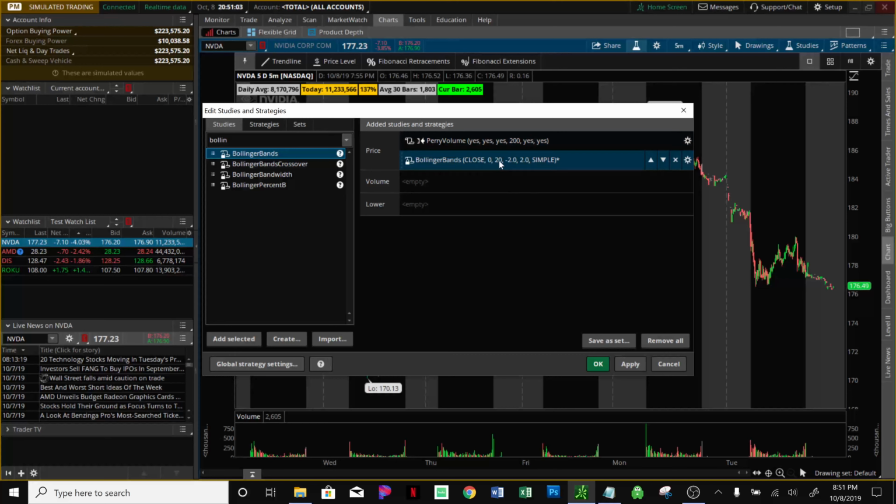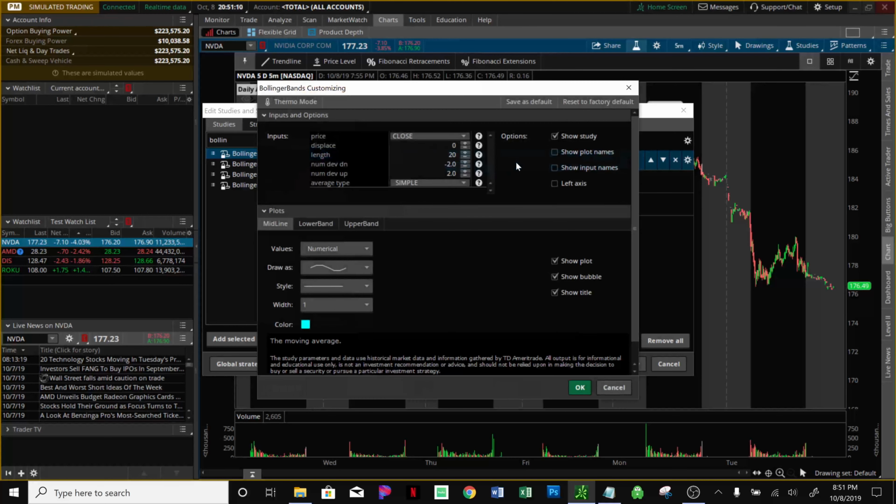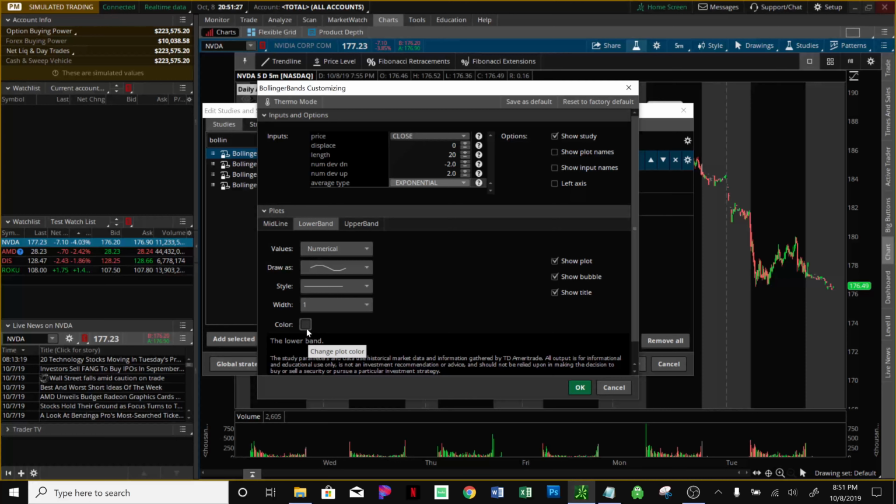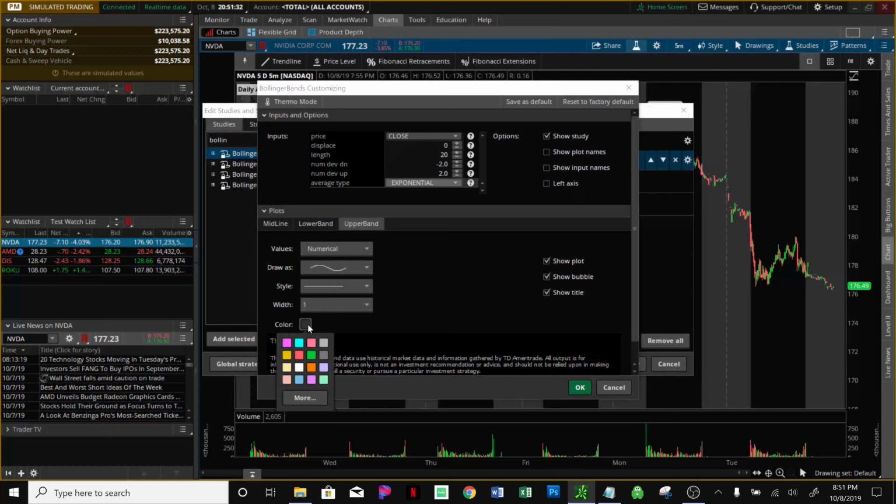So the center line on a Bollinger Band is going to be your 20 moving average. So if you click this here, it's at 20 and I change it to exponential. This color for the center band I leave as the default blue color. For the outer band, I go with a light gray, just so that it blends in a little bit.